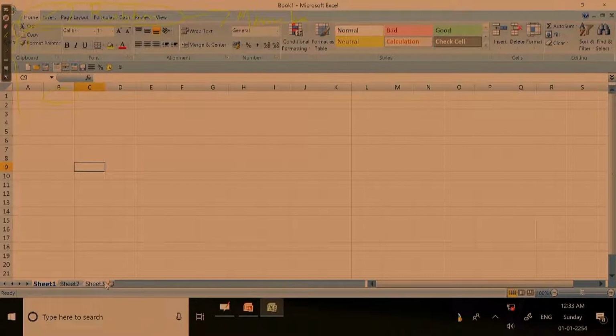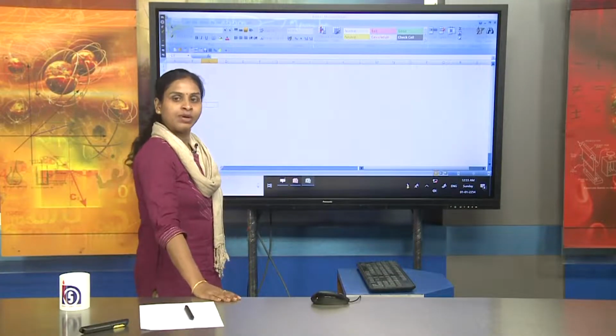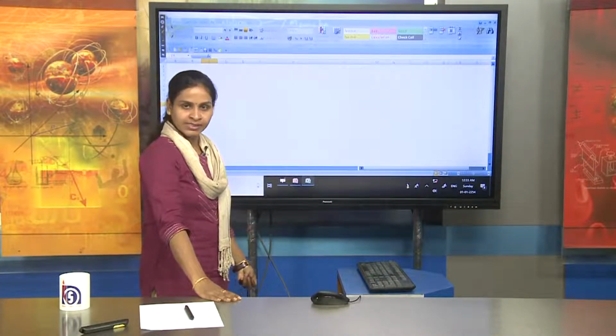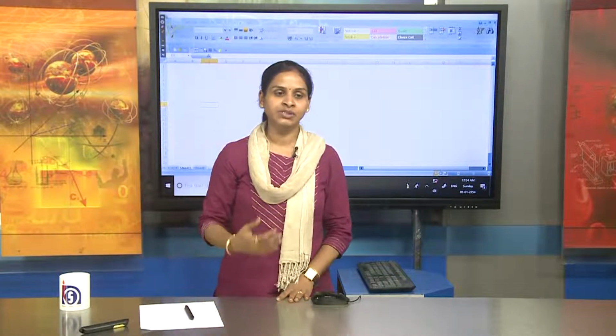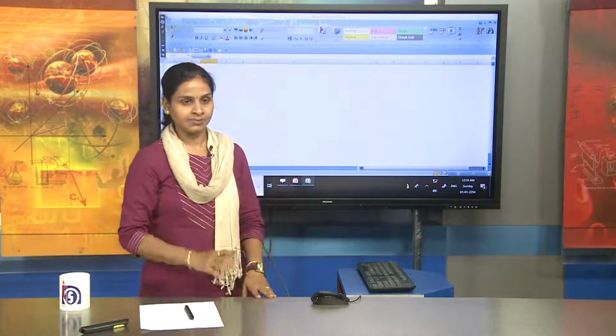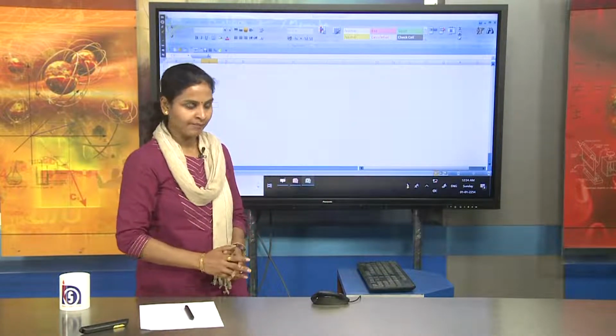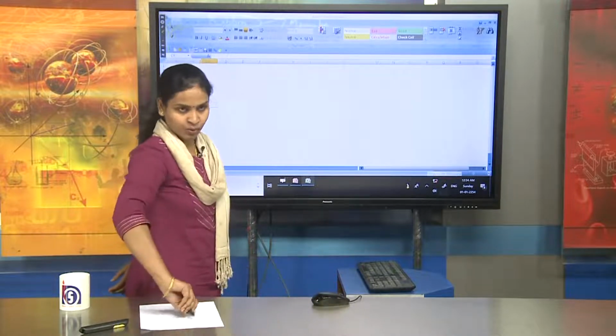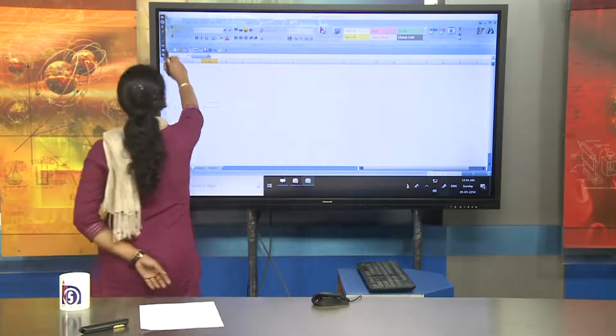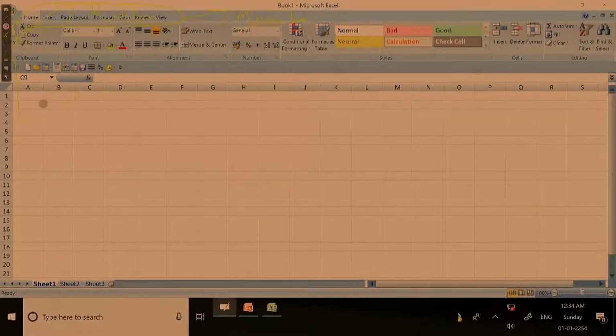There are 2 ways to do it. Using the mouse directly, we can get the option from this. I will show you how to do it. We have to right click on that particular sheet, and where exactly we want to insert a new sheet, we have to add it there. The other option we have is, if we go to the Home tab, we can do it there also. Let me erase these things first, so you can have a better idea and clarity on this.